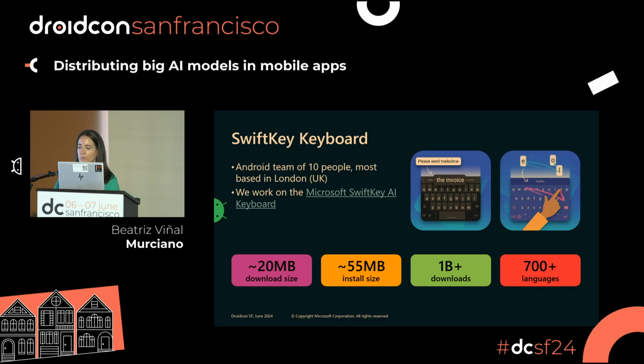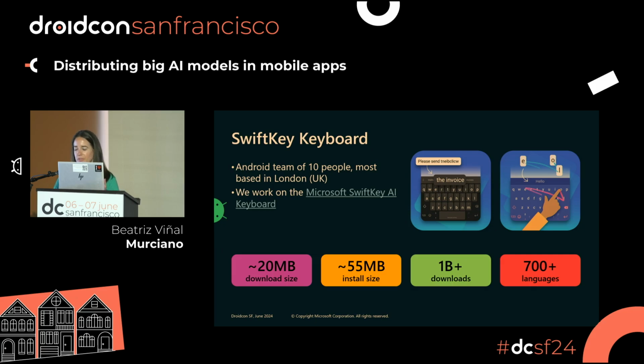The people who work directly on the app is a team of 10 engineers working on Android, although there's, as you can imagine, a bigger team around us. And they're mostly based in London or around London in the UK, where I used to live as well, although I recently relocated to Spain, my hometown. And people are asking, where's that accent from? I was born in Spain and spent 10 years in the UK, and I speak like that now.